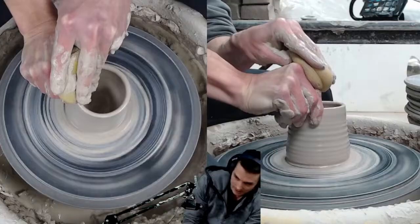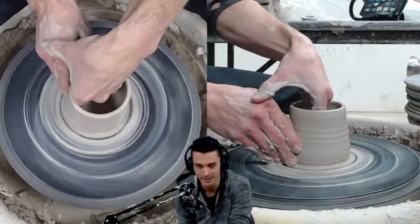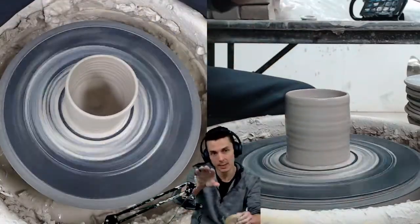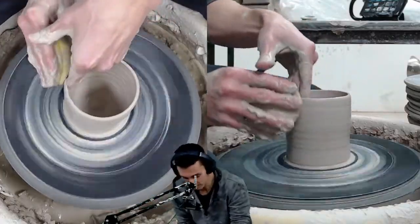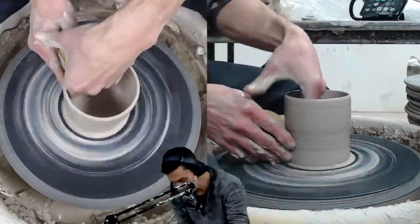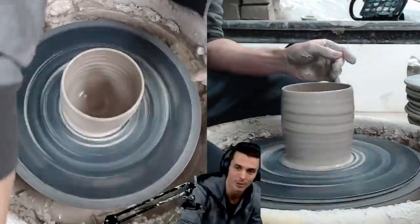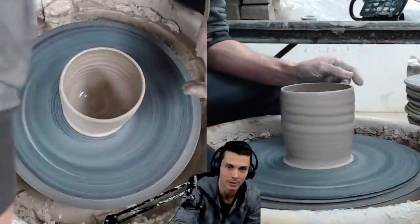I also fixed this floppy top camera — it was all flopping around yesterday and I was having to mess with it constantly. Fixed it with just a washer — that's all it needed. So I should be able to, for my 'putting faces on the cup' streams, take this top camera, move the arm that way, flip the camera over, and that'll be my work camera. Then I'll use the same face camera, just scoot it down a little. Lock washer or flat washer? Just a flat washer — it's up against plastic so it keeps it locked down.